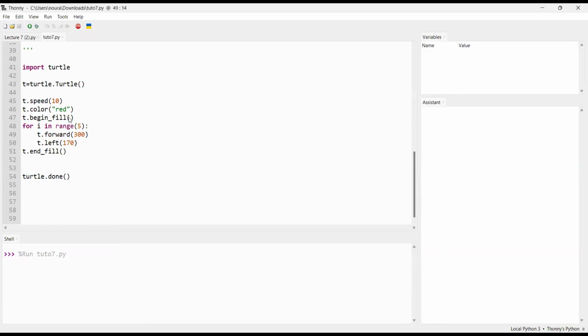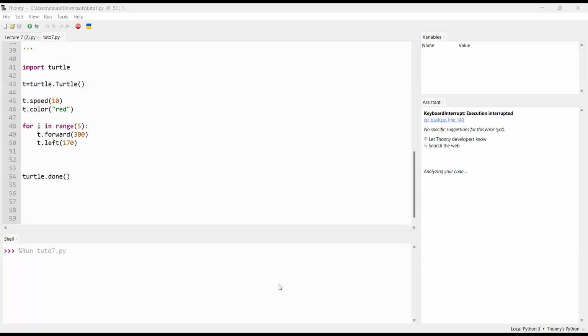Let me just delete the filling thing. Let me run it again and see what it gives me.